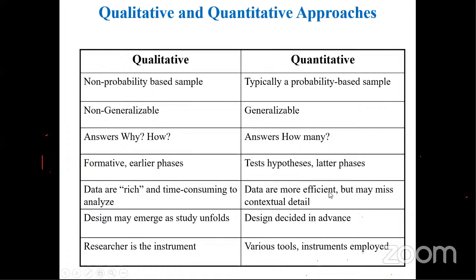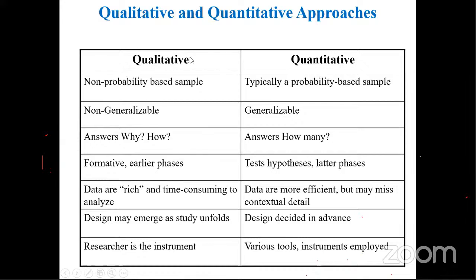Anyone, even without knowing the topic or domain, can give you data that can be quantified. Irrelevant data is also possible in this, so you need to take care about quantitative things. In qualitative research, design may emerge as the study unfolds. Why? Because only when you get the data can you design the things; otherwise it is not possible to design the tools that are required.